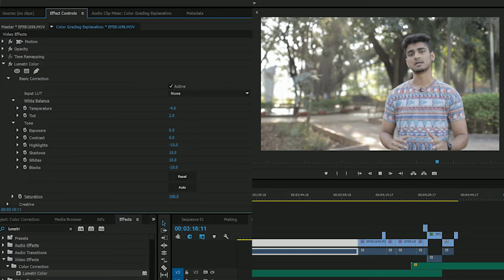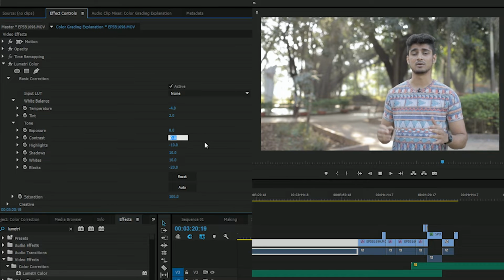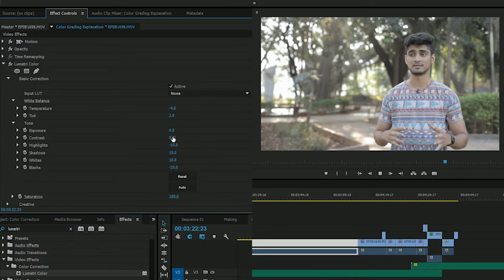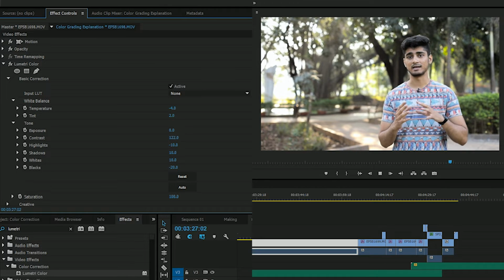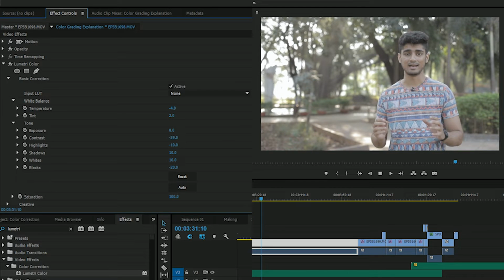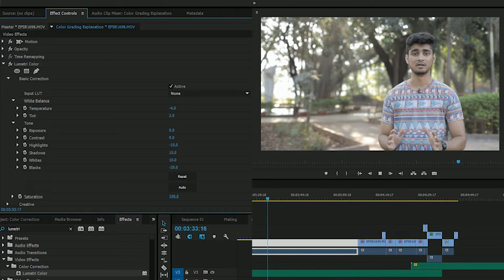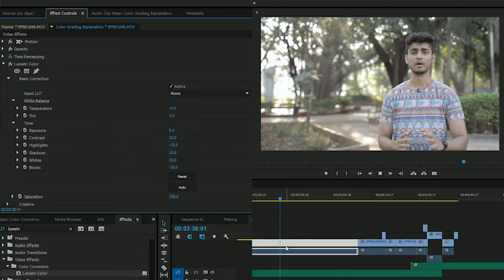The contrast is the final step which I do. It also completely depends upon you. Some people like it over punchy and contrasty, and some people like a faded kind of look. But I kind of balance it. I keep it almost real, according to the needs of the video or the film or anything.